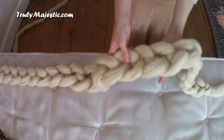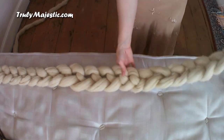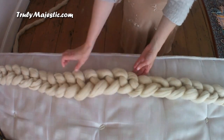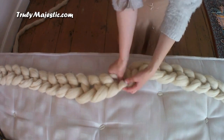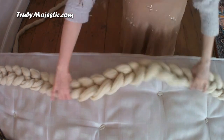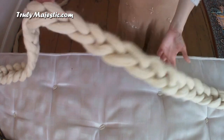We're going to sort some problems. Your cast on should look like this. It should look like a braid or a plait, but sometimes the understitch starts popping up and you see these little bars. We don't want those. And so we're going to fix them just by simply pushing them back to the backside. Very easy and simple. And then give your yarn a tug and you have your nice braid.